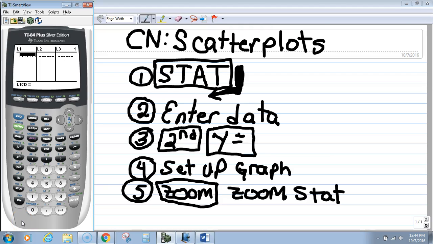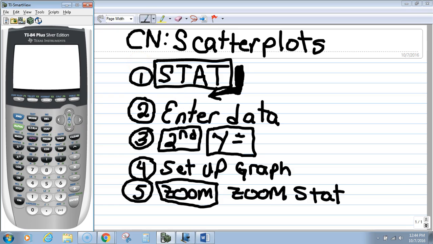Guys, welcome to our video on making scatter plots in the calculator, some calculator notes. You can go ahead and write these notes down first while we try something on the calculator. There are a few more steps I'm going to just say that won't be in the calculator or that I won't write down over here, only because it's just stuff to check.